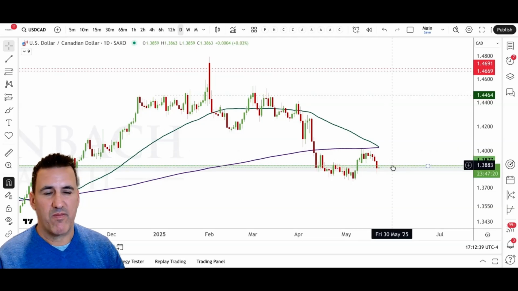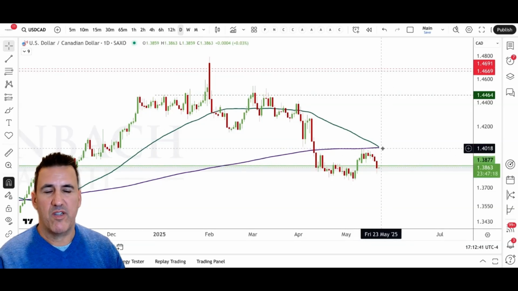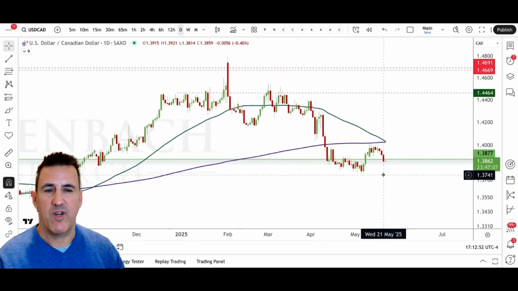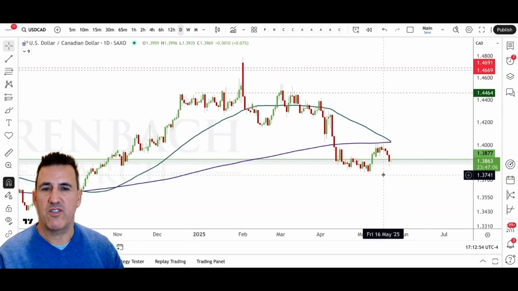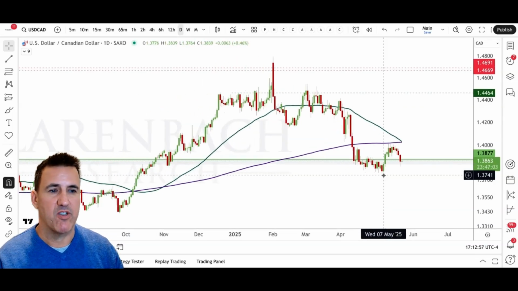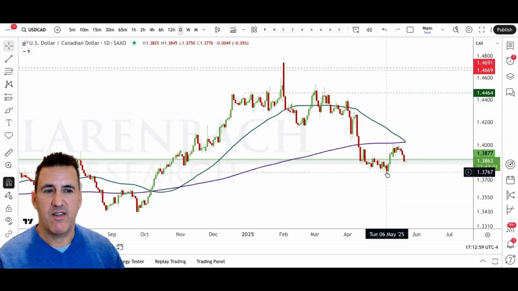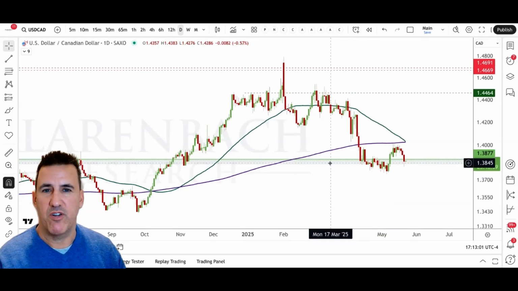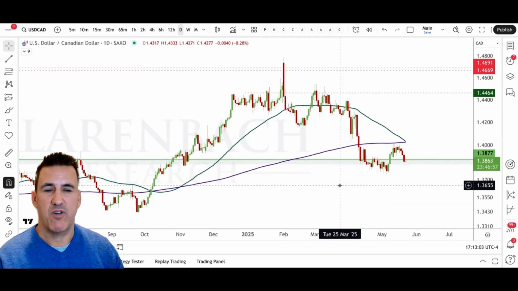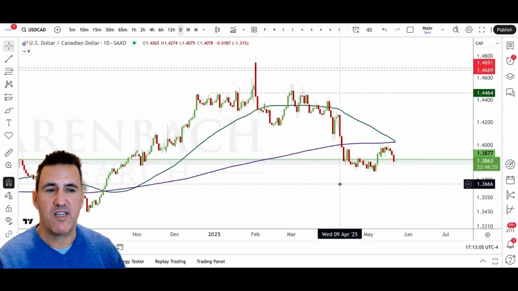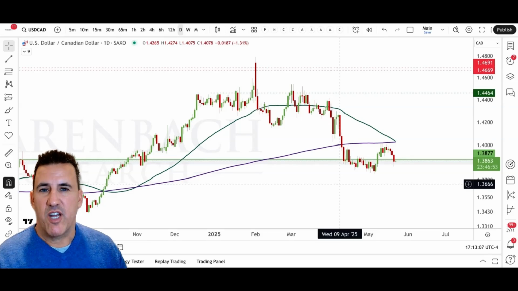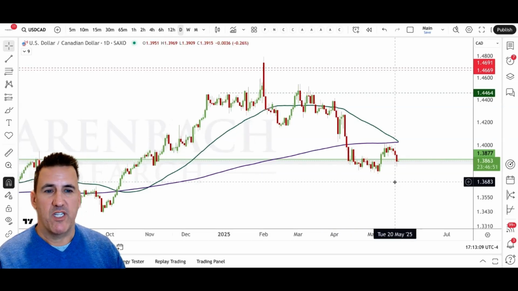Now, the chance of that happening is greater when the price is close to that crossover point. I would say we're somewhat far away from it at the moment, so I don't think we're going to see a rapid sell-off in the US dollar here in the next day or two. But I don't like anything below a 200-day moving average, and Paul Tudor Jones has been quoted as saying nothing good happens below a 200-day moving average, and that's where we're at right now.